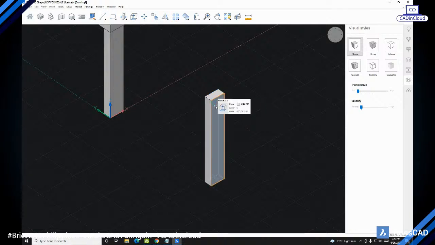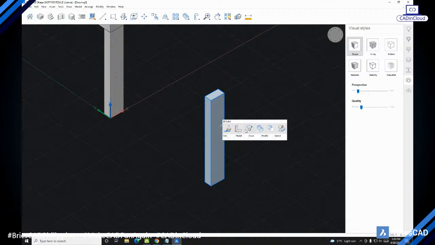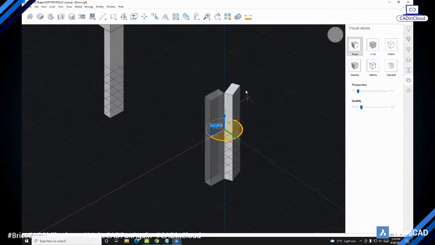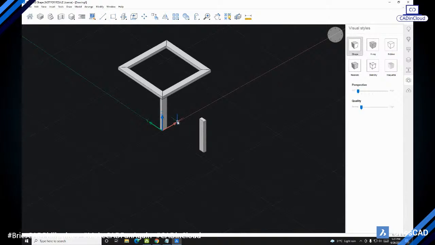So by default, it is detecting the faces now, so I can press tab in order for it to be highlighted. Then after that, we have here the rotate, so just click for the rotate. Then you are going to click the object. There you go. Then after that, you can type 90 degrees. So it is now rotated.